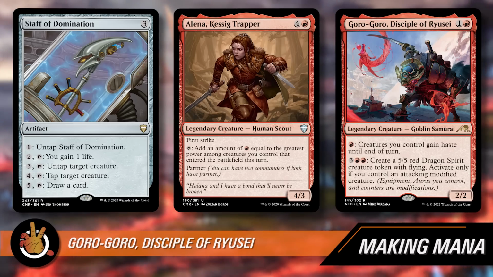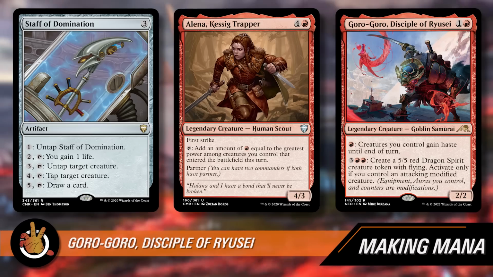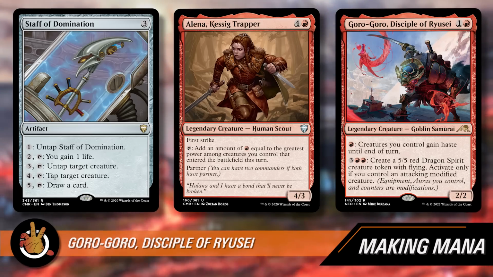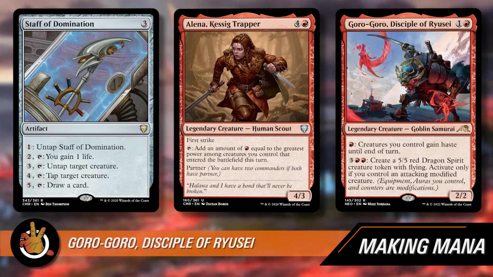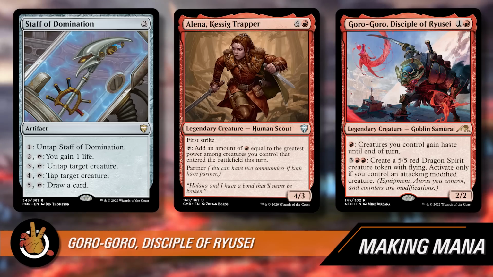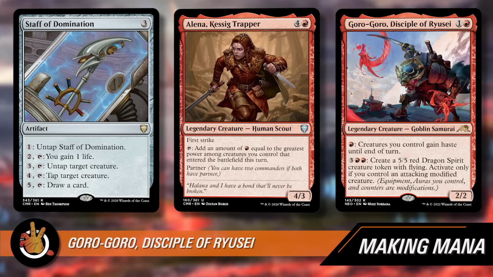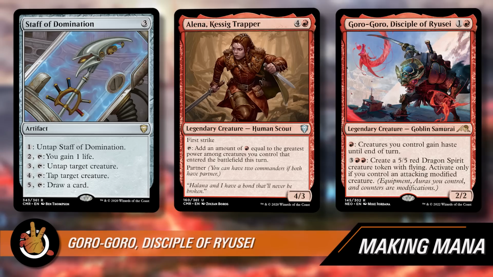Which, you know how to make Alena make 5 mana? Make one of the dragons. Yes. So if you tap Alena and you make a dragon somehow, and you've got 3 mana left over, then you can tap the Staff of Domination to untap Alena. And now you're there because Alena taps for 5. Staff of Domination, 1 to untap it, 3 to untap Alena. Now your infinite mana will make infinite dragons, and it can all happen at instant speed. It's dragon time. Yep. That's some cool hoops to jump through to get there.